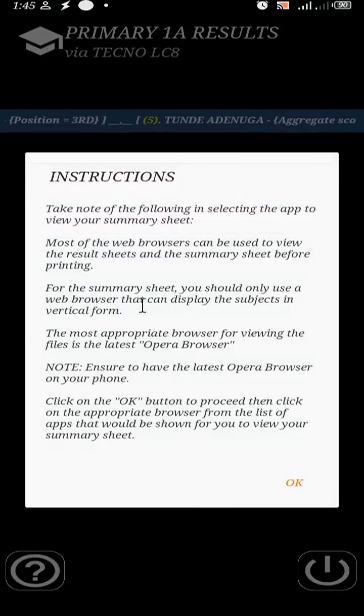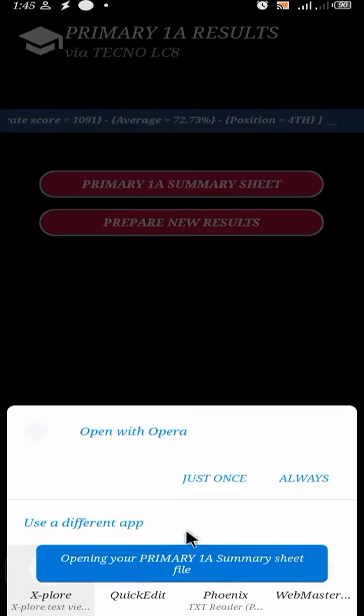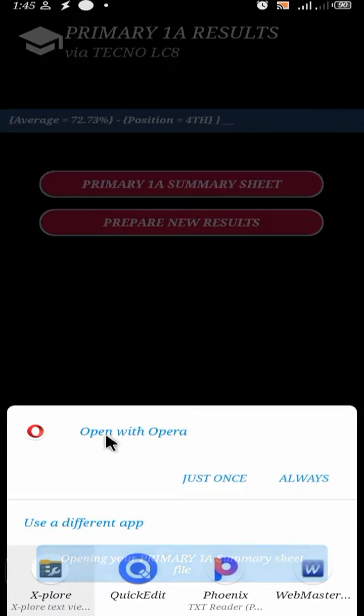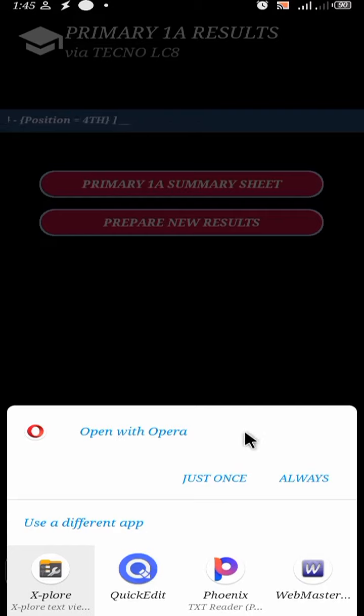So let's see the summary sheet. This is the instruction. Click on OK. And to view this, you should use Opera browser on your phone. Okay, when you send it to the system, you should use Google Chrome. Opera browser is the most appropriate browser on phone that can display this, because it's in a web page form coded in HTML.